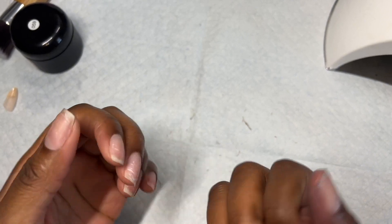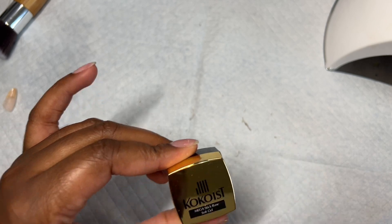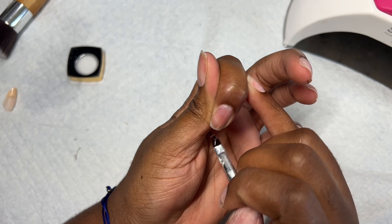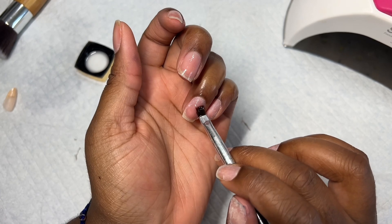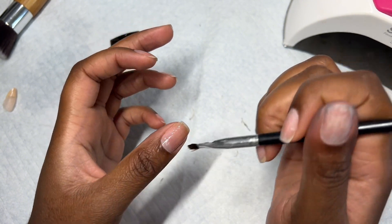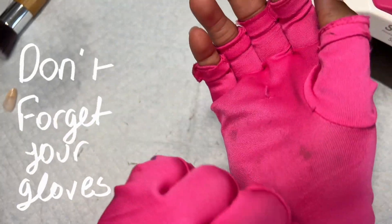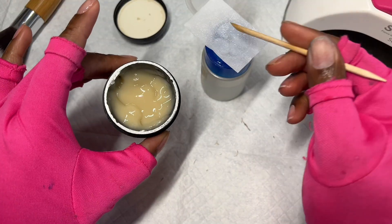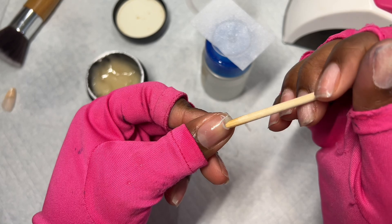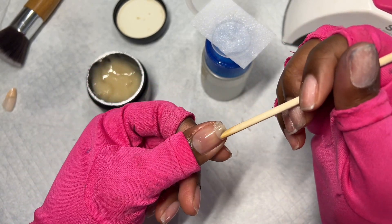Hey, it's me Monsi! Thank you for clicking on this video and watching how me, a nail enthusiast, is doing her own nails. I'm kind of mimicking a Russian manicure — not really, but kind of — and adding my own twist. I'm using this new brand, Cocoist, known for great adhesion, and I'm using this Acrygel just to give the tips of my nails more strength because I rushed the soak-off process, so my nails were looking really rough.